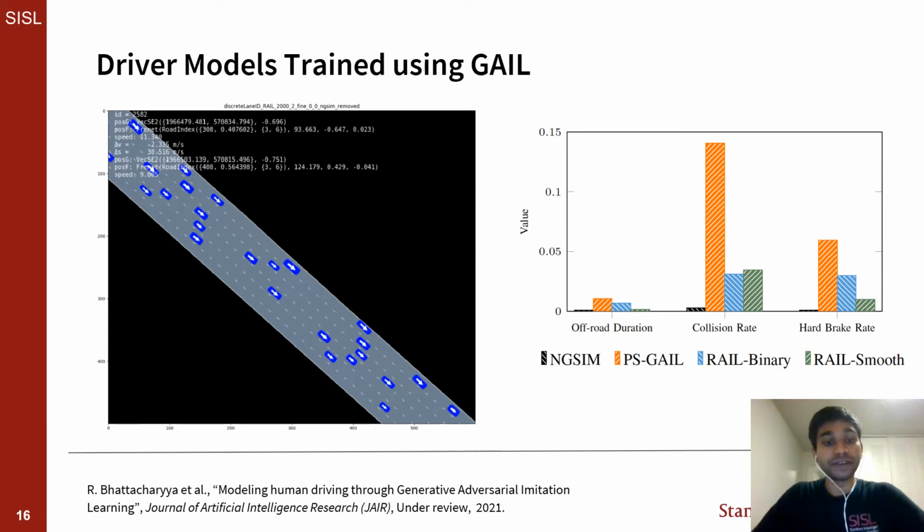However, this is a very cherry-picked video, and things are not always this good, as shown by the picture on the right, where I am presenting to you the undesirable incidents in the rollout trajectories obtained using our driving policies. Here we have off-the-road duration, collision rate, and hard braking, all of which are 0 for the demonstration data, NGSIM, as shown in the black, but none of them are 0 for our GAIL-based policies. And the biggest issue is that if you ask me why do the vehicles still collide, I don't have a good answer for that, because given that these are deep driving policies, there is no interpretability.